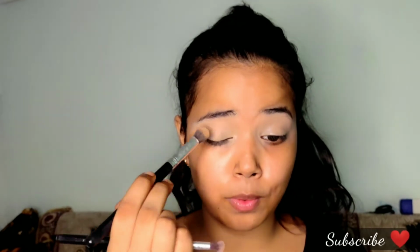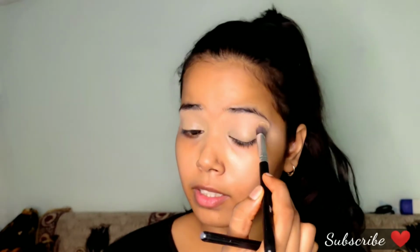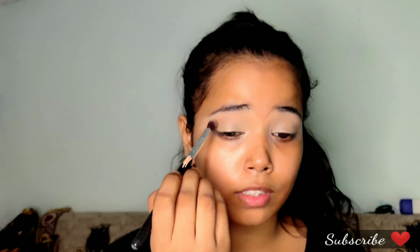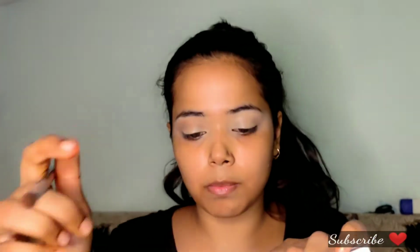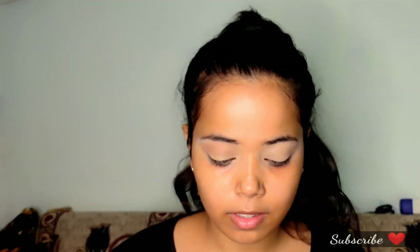Make sure there are no crease lines, no lines, just blend it well before. So now I'm taking this color and applying it in this area. Circle, just make the same color, I'm taking again. I'm taking this mustard yellow color, or mustard color, down to that color.